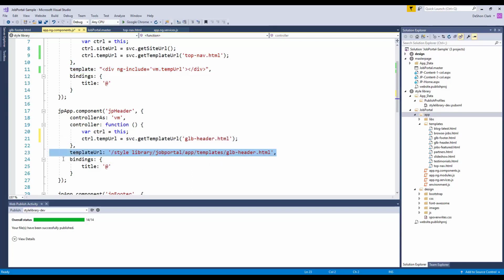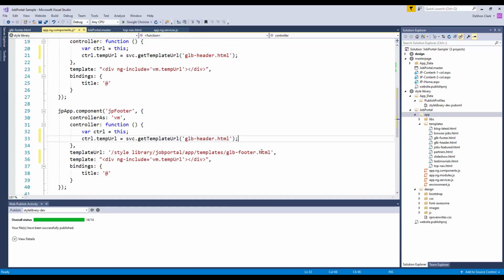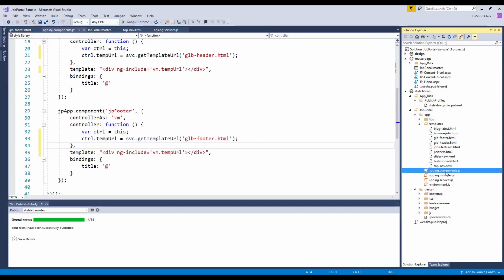The good news is this template property is going to be the same, because all the dynamic stuff is done before this, so this is pretty static in how it gets wired up. Let's just add this here. Again, we can only use one of those properties at a time, templateUrl or template. So this is just a temporary measure until we get everything copied and pasted. And let's get rid of this. Okay, all those changes were in a component file only, so let's just publish that one. Make things a little bit quicker.